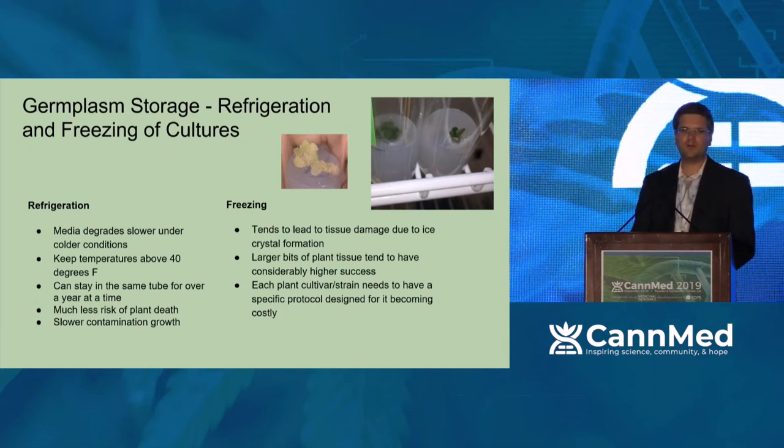Develop their protocols before they try long-term storage or commercial propagation or anything like that, because in the end, you're just going to be dumping a ton of money into these labs without actually knowing how to keep the plant alive in them, and why waste your money?